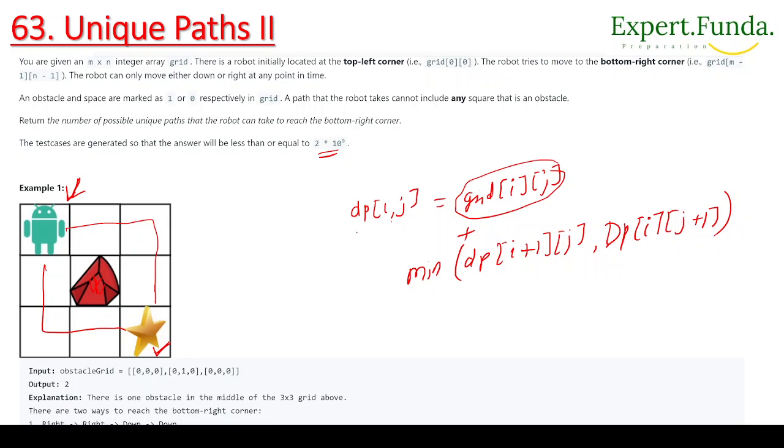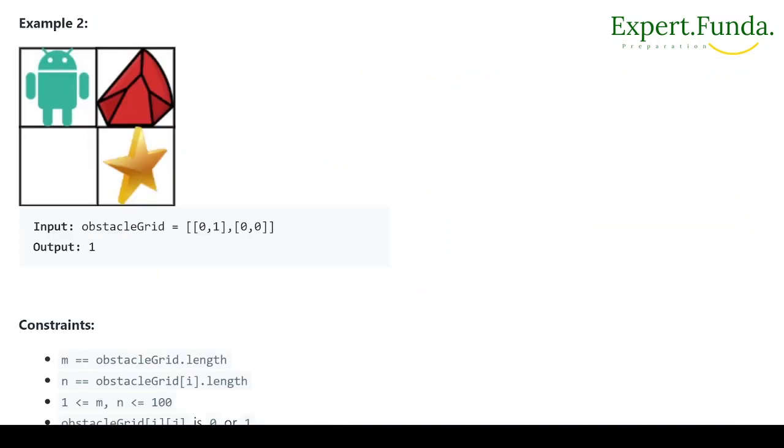So the question is similar to that unique path problem, but the only thing we have added is an obstacle. We cannot include the obstacle path.